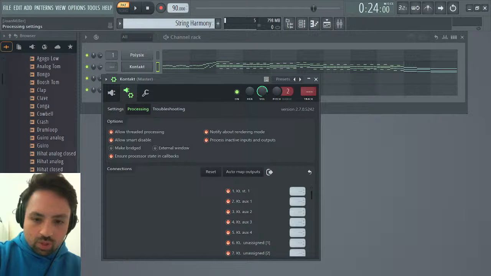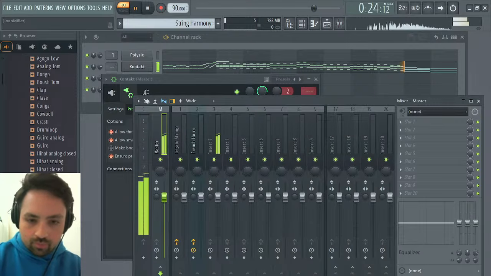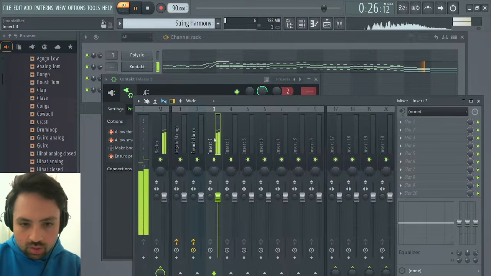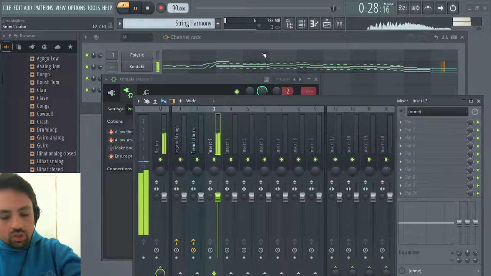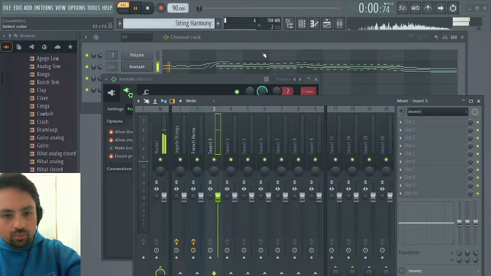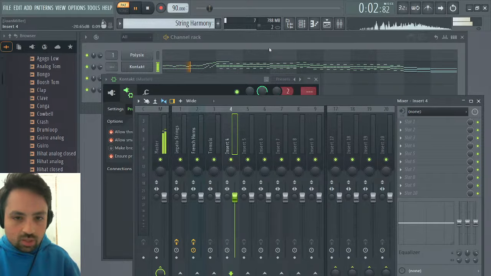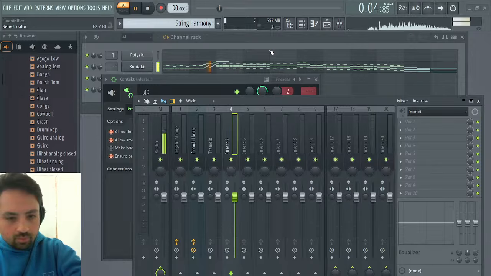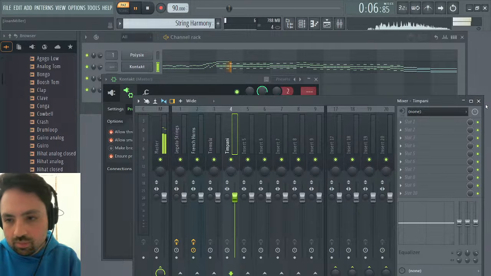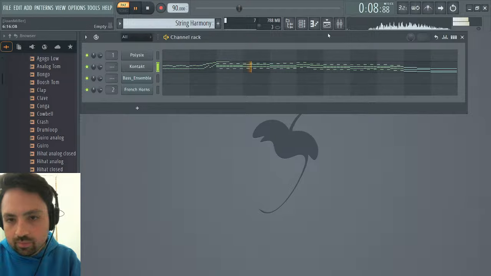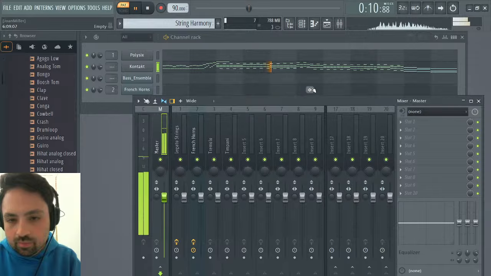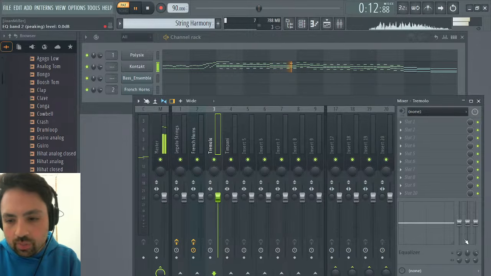Then we'll head over to processing and send this to, what is it, 3? Yeah, 3 and 4. So tremolo strings, and then timpani. And now for the tremolo strings, let's just immediately give it more bass.